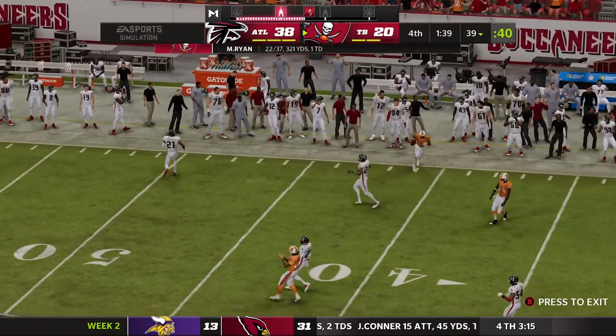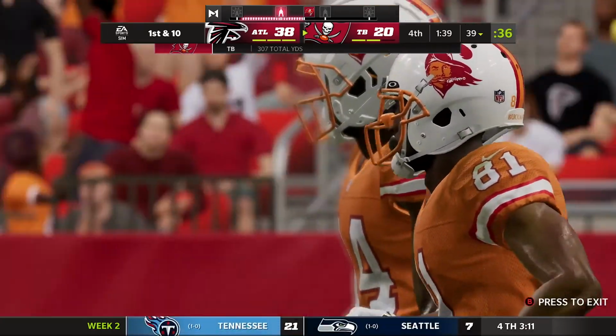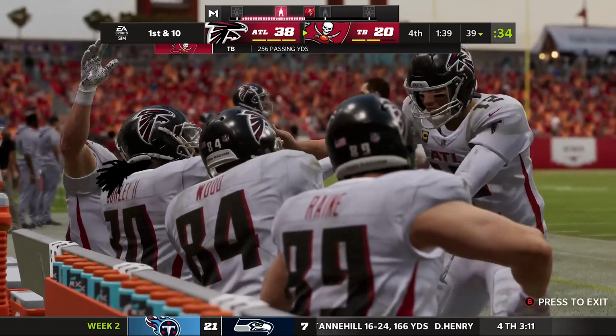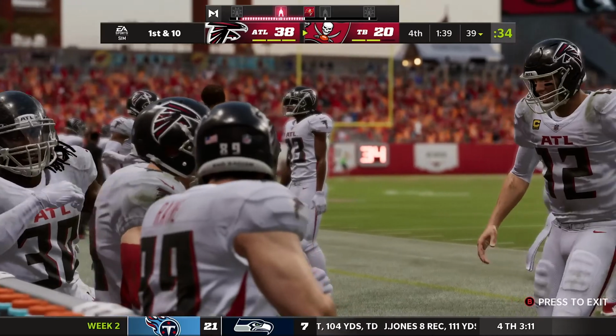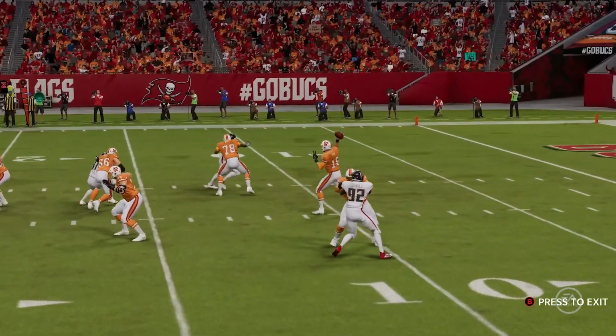And that's complete to Brown. He's got this almost to the 40 before going out. 7 catches for him now, and this last one, a first down. Clock management, definitely critical here if they want to get back in this game. Absolutely agreed. They have to up the tempo in this case, down a couple of scores. Want to make sure they have a chance to win this ball game.